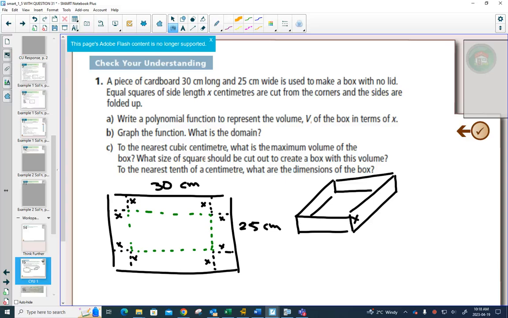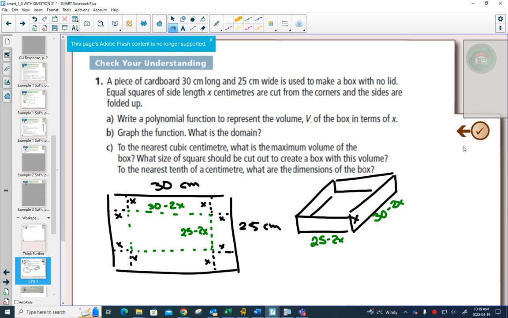So now the question becomes, what is going to be the volume that's the maximum? How much should I cut out to create the biggest one possible? Well, first of all, we're going to write an equation for the volume. And it's not just X here, 30 here, 25 here, because now that you cut out X, can you see that this green line here on this side will be 30, but 2 X's have been cut off both sides. Same thing here, this one will be 25, but 2 X's are cut off. So this side is 25 minus 2X, and this side is 30 minus 2X.